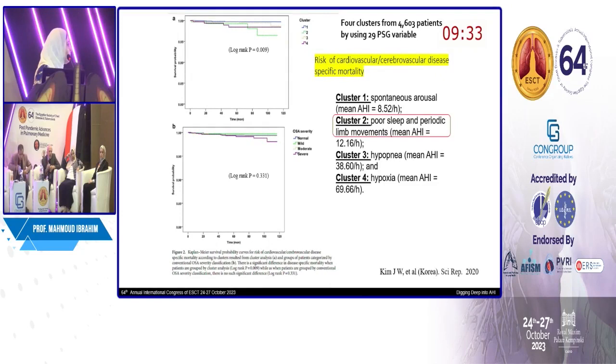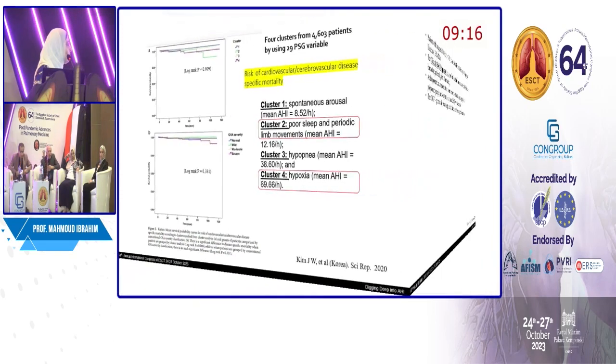When they divided patients according to the cardiovascular mortality, again in the clusters, if you look at the apnea-hypopnea index, it is non-significant. The mild, moderate, severe categories all show a non-significant correlation to the mortality, the morbidity and the cardiovascular events. However, looking at the hypoxic burden, it was more important, or the T90 and the hypoxemia.